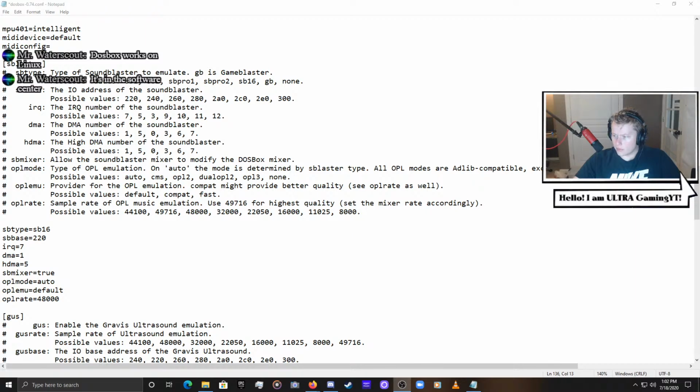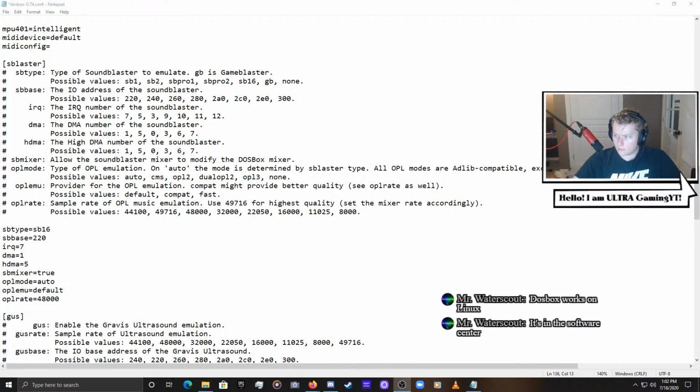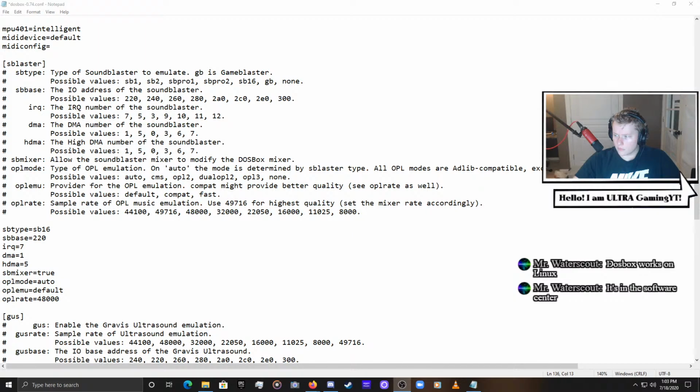You will have it below me. Right here seems good. Oh, the Ubuntu Software Center.